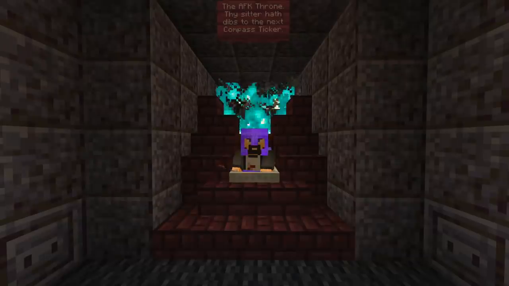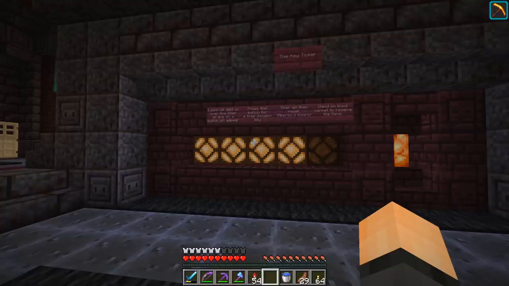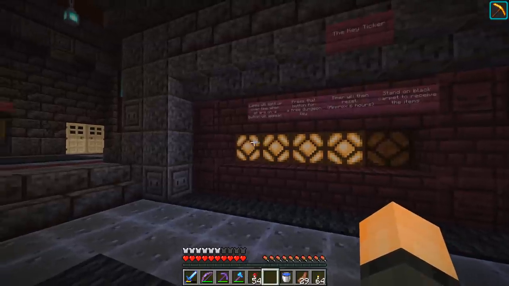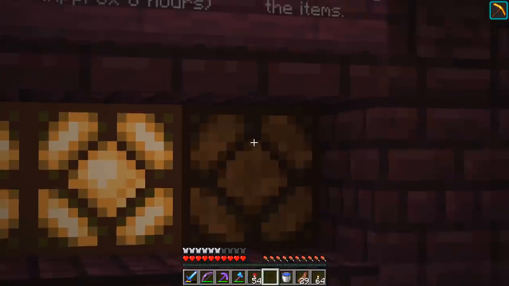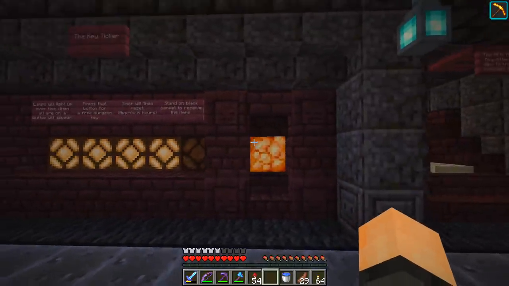The AFK throne, thy sitter hath dibs on the next compass ticker. And the ticker is about to reach the number 6 lamp thing. I'm about to get a free key. Also, there have been some major changes to Decked Out.